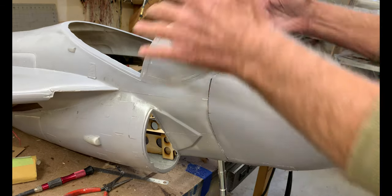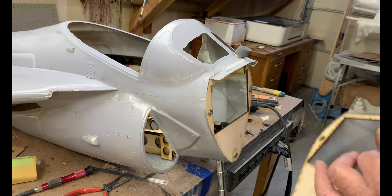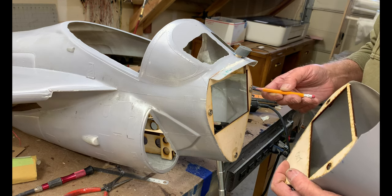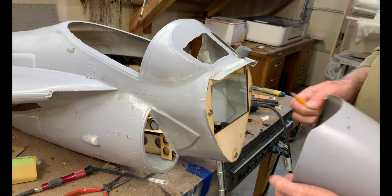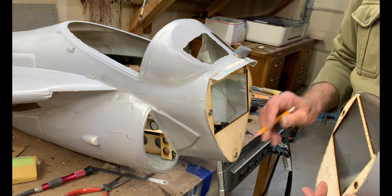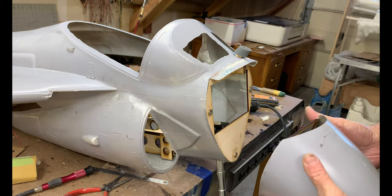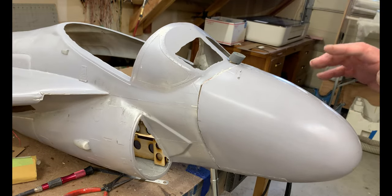It's a little tough to get off because the model's just not on the ground right now — you pull it from the bottom and off it comes. The way I was originally going to do it was to have 1/8 inch dowels going through the magnets into the back plate, so they'd be like pins, and then I'd have holes with the magnets and everything would go in. But then it occurred to me that these magnets are protruding by about three millimeters, so why not just cut the corresponding holes, set the magnet back, and that's all she wrote. It works great — that's one method of mounting a cowl.